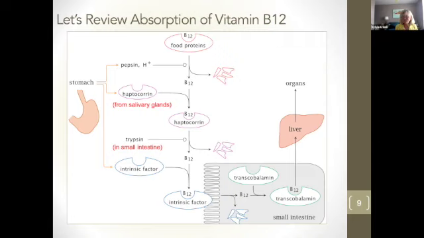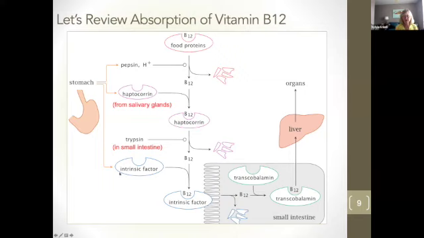Remember in pregnancy where we talked about folic acid that could be really important? For older adults, because this can be a problem that can affect a lot of people, a B12 supplement bypasses the need for hydrochloric acid. So if you just take a supplement, then here you are, you've got this nice little B12 ready to go. This is why I like to talk about these diagrams, because it helps you visualize what's going on.